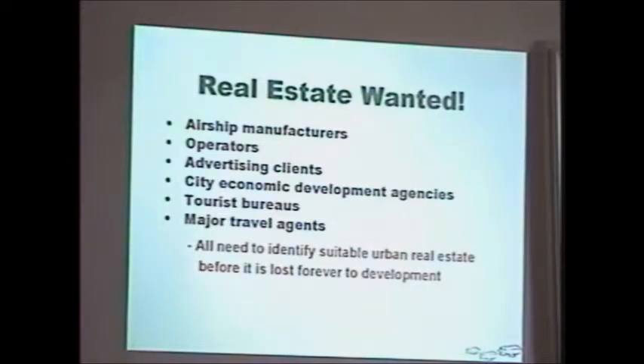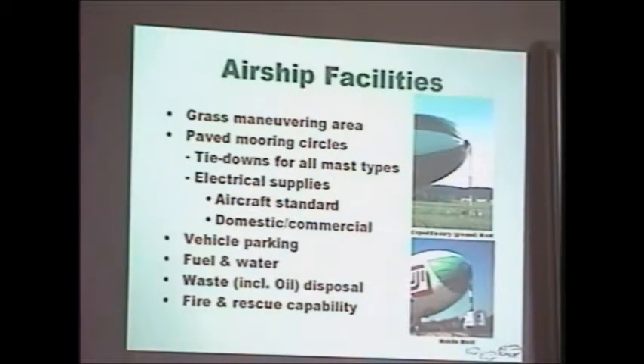But if we don't identify what could be useful for airships now, all that property will be developed eventually and we won't have anything. What do we need? We really don't need that much — just a large grassy area. We want to pave over just a little spot from the point where the mooring mast is to where the gondola is, so that if any fuel spills or when it rains, you don't have to walk in mud. The two types of mooring masts that airships use today are the expeditionary mast, which comes in three sections — you put the stakes into the ground, pull it up, and tie the rest of the stakes off — and the mobile mast, which uses stakes so you can go out with the truck and meet the airship at the nose and bring it wherever you want. It makes it a lot easier on the crew.